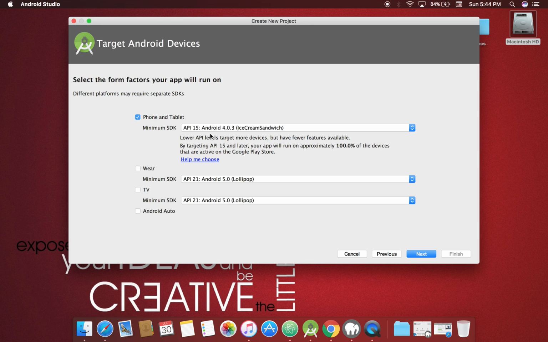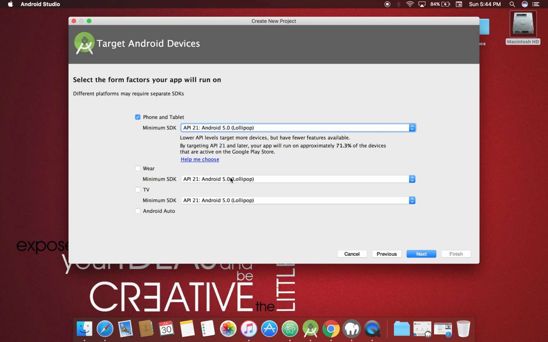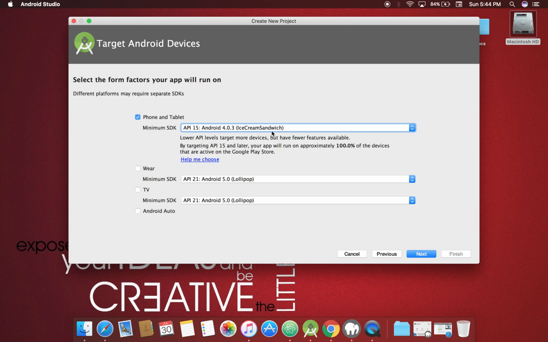There are still many people in the world who have it. So if you don't set it as minimum, or you set it like Android Lollipop, you will skip those users. So it's better if you work with this. This is the recommended minimum SDK, so it covers all the users in the entire universe. It says that it's 100% of devices. Okay, let's go to next.